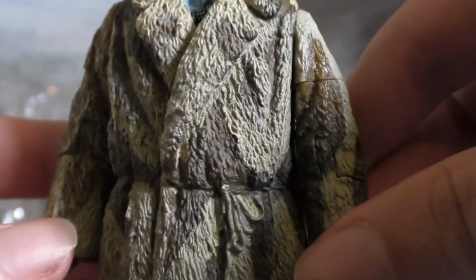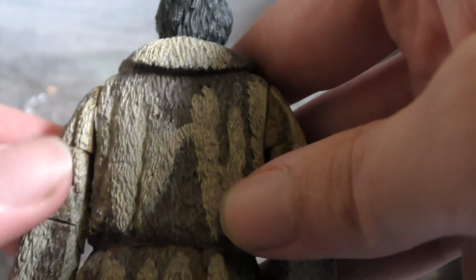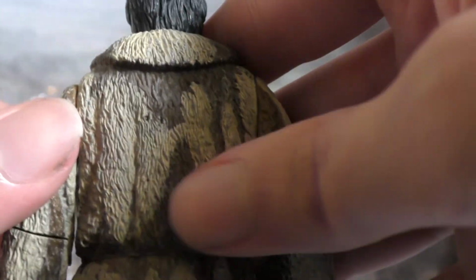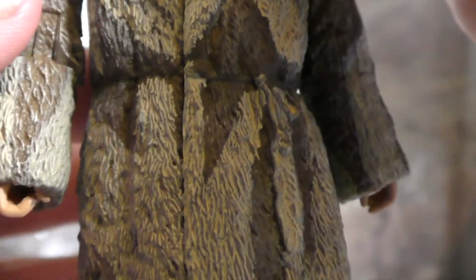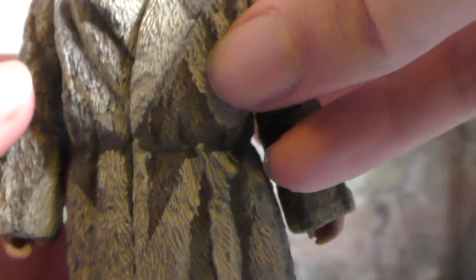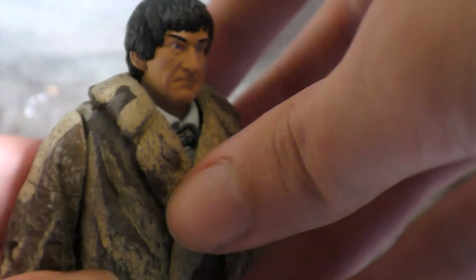But the main feature of this figure is, of course, the coat. This is a new sculpt, and it is brilliant. I absolutely love the sculpt, all the rough design. You even got the string, which is quite hard to see, but you do have the string tied around his waist, and the colours on this thing, it's beautiful. It's such a beautiful design, and it's executed astonishingly well.